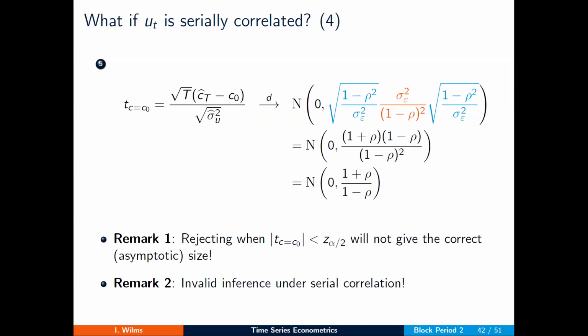And we see that now the asymptotic variance does not simplify to 1. So in other words, if we would be using the classical critical values based on the standard normal distribution, we would be drawing wrong conclusions since we don't get the standard normal as a limiting distribution. So our inference would be incorrect when the error terms are serially correlated. So the question then, of course, is how can we correct for this dependence in our error terms? Well, more on that in the next video.